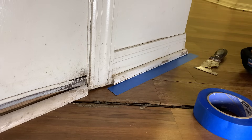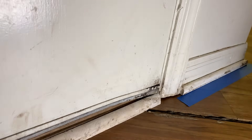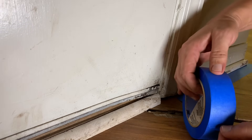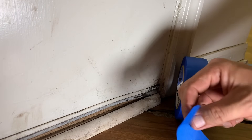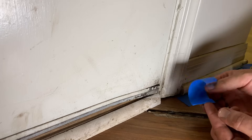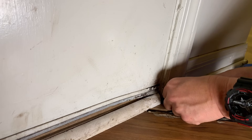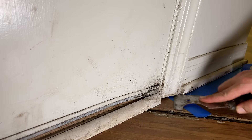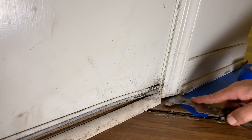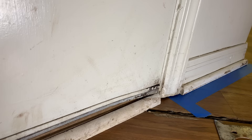We're covering that hole, knifing it down, and we're good. Next we're moving to this corner — a lot of people neglect corners, but that's a place where paint can get onto the floor. Here's one of my favorite tricks: I take a knife or a five-in-one or a putty knife and I can get a nice clean straight edge, rip a piece off that'll neatly fit up under that wood and protect the floor. I'm going to rip off another piece and put it under there — if any paint dribbles under there, it's not going to hit the wood and bleed out through the grain.